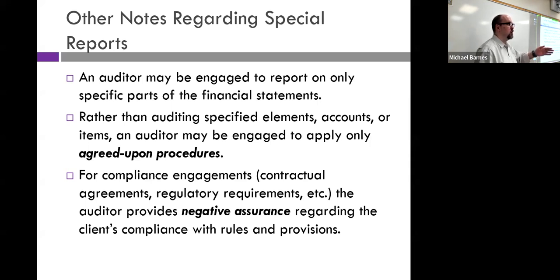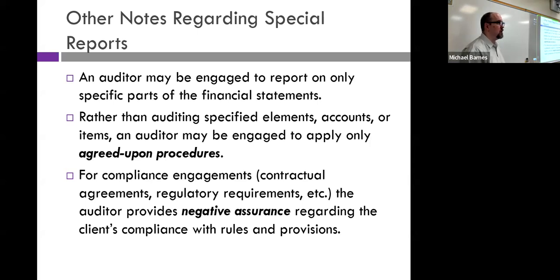Then we have step down, which is reasonable assurance. This is where our financial statement audits are. This is the highest level of assurance that any type of assurance engagement can provide is reasonable assurance. We're going to talk about other types of engagements that can provide that level of assurance here in a few weeks. But for right now, we're going to say audit is kind of our highest level of assurance standard. Then we're going to go to the middle, which is going to be called limited assurance or negative assurance. And then the very far end is no assurance whatsoever.